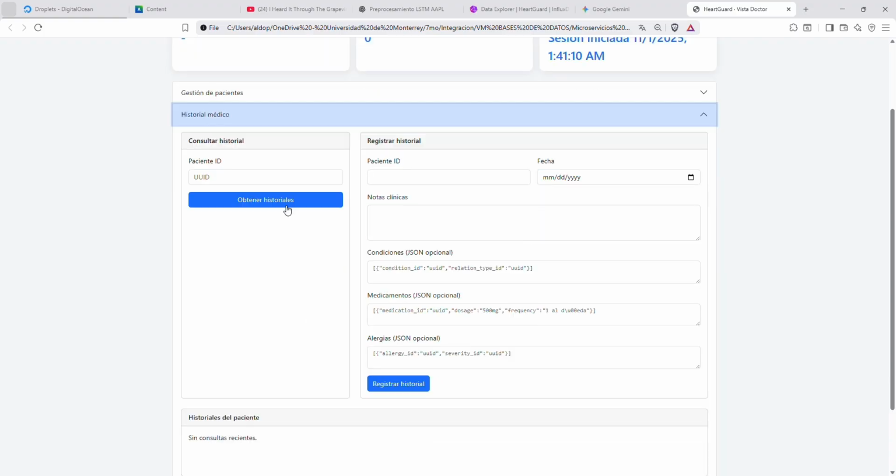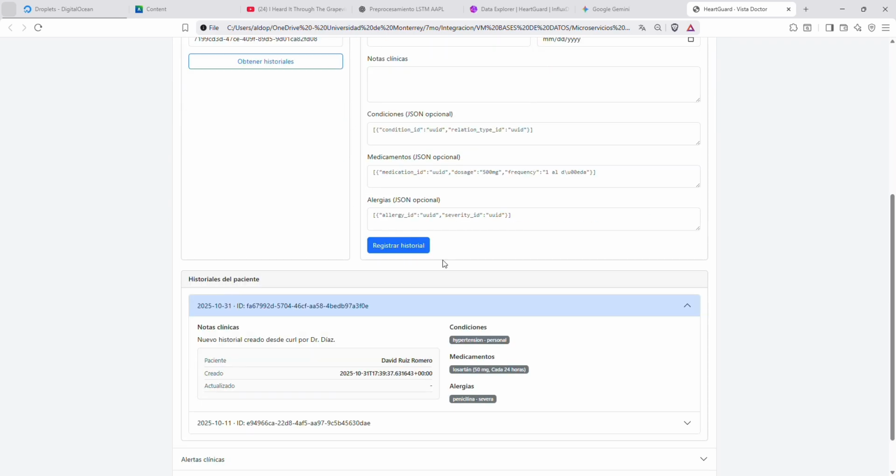Next, we can also consult the medical history, and here we can see conditions, some of the meds he's taking, and allergies as well.